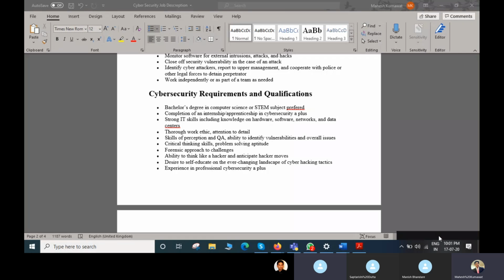And gray box testing means you have some knowledge of that network, such as a username or password of an employee or some networking data of the organization being tested. And white box testing is generally carried out on the inside of the organization. So you have all the admin level access and all the passwords, and you know which network security controls are implemented. So you have an idea of what steps to follow, and you just try to exploit them.